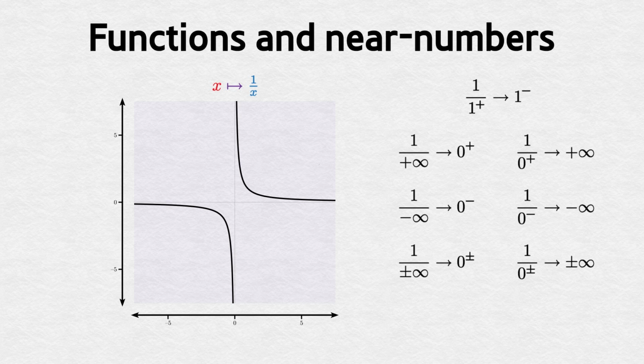We've seen how to reciprocate 3 different near numbers squeezing towards 0: 0 plus, 0 minus, and 0 plus minus. What about the reciprocal of 0 itself, that is 0 dot? Working from the graph, we put 0 dot on the input axis, and we push up and over, but nothing's there. We don't see any output points at all, so it looks like the result should be the empty set.